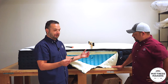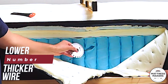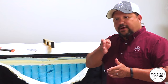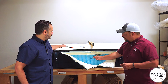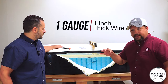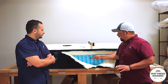It means the thickness of the wire. So this is a 13 gauge wire. Here's the thing with gauge too: the lower the number, the thicker the wire. How they get the number is they line up how many pieces of wire can fit in 1 inch. With this 13 gauge wire, there are 13 pieces of wire that can fit in 1 inch. If you have a 1 gauge, that's like a 1 inch thick wire. If you have a 20 gauge, it's a thinner wire, which means 20 pieces can fit in that. So that's a little bonus tip as far as gauges.